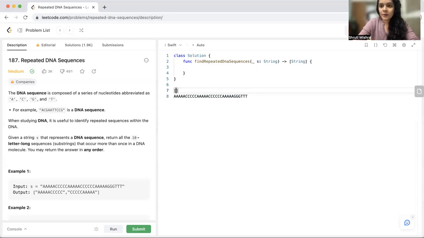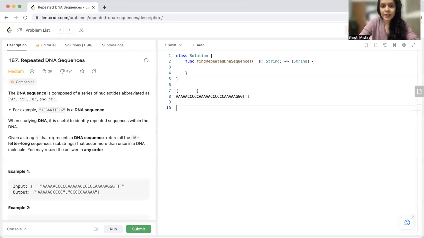So let's say this approach is called the sliding window approach. You'll see it in a lot of problems. It's a very famous approach. What we do is we create a window of, in this case, 10 characters. We start iterating from the front of the array and create a window of 10 characters. So let's see, this 1, 2, 3, this is 4, right? 5, 6, 7, 8, 9, 10. This is a window of 10 characters.